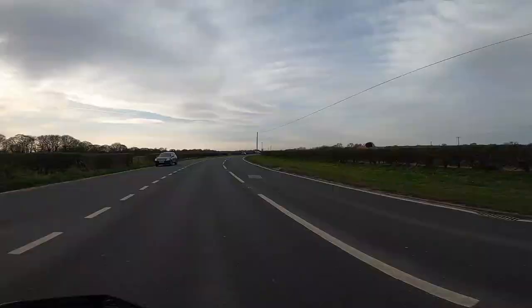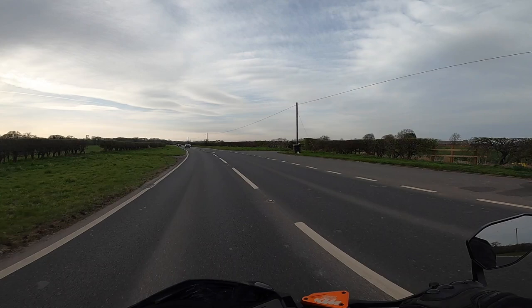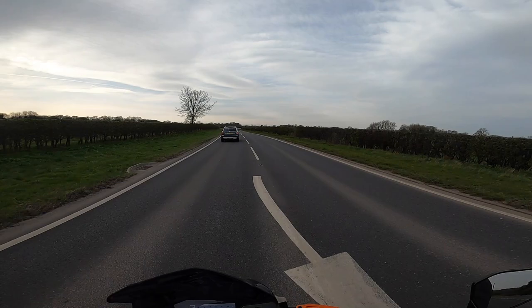Well, if you've got a Duke 790 and you're not massively happy with the brakes, or if your brake discs are starting to warp and you're wondering whether it's worth upgrading to the Wavy discs, just the standard Galfer Wavy discs, I can definitely recommend it. This is one of the best mods I've done. This is an instant improvement, and I'd say they're as good as the brakes that I've got on my Thruxton now.